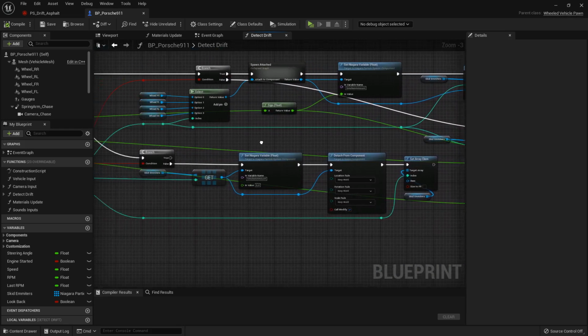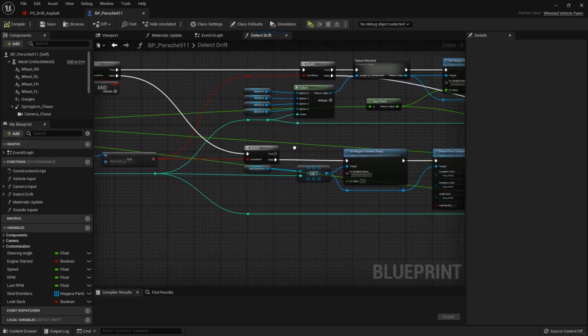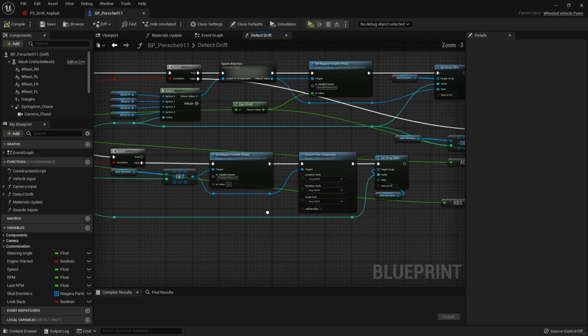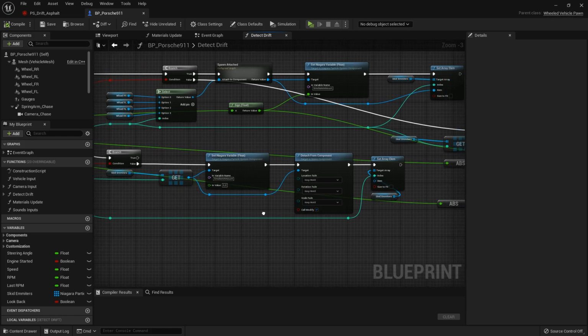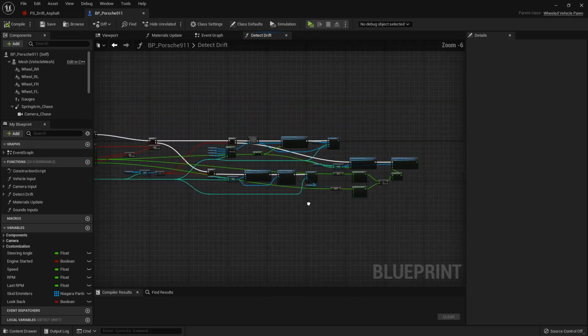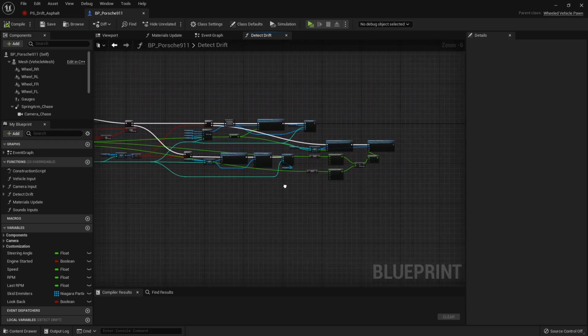And when we're done and we're not skidding anymore, we detach the Niagara system. We don't destroy it, we detach it because we want the skid marks to stay visible. And so it gives you something like this.